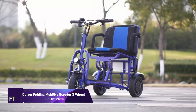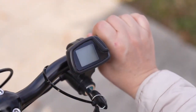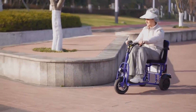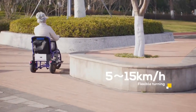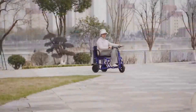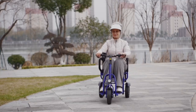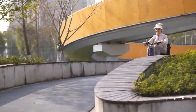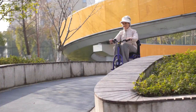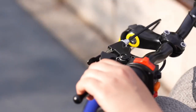Culver Folding Mobility Scooter — three-wheel. Impressive engineering and design go into this scooter, which folds up in three seconds and weighs only 49.6 pounds when fully charged. When folded, it looks like a suitcase, so it's easy to store in a car or bring on a plane. It can go up to 15 kilometers on a single charge thanks to its 48-volt lithium battery and powerful 500-watt motor. The 8-inch wheels and top-notch shock absorption ensure a steady and comfortable ride. Featuring a dual brake system for added safety, it is capable of climbing up to nine-degree inclinations.